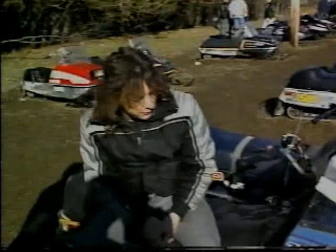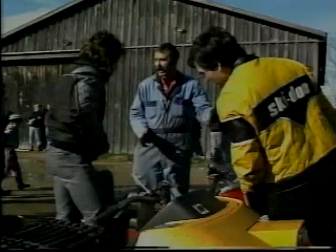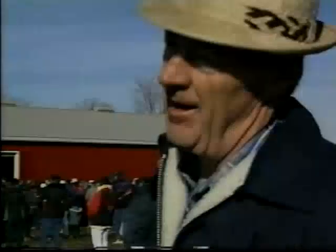You look around, see if you're interested in anything, and wait around, see what it goes for, see what it's worth for you. And a lot of times you pick up old sleds here that would be otherwise hard to find. We have them here right from 1969 right up to 1996. A lot of familiar faces. I see buyers and bidders here that were here at our very first sale in 1980. We've had phone calls from as far away as Ottawa in the east and Windsor in the west, looking for a specific sled. And it looks like we're able to accommodate them because we have them here today.